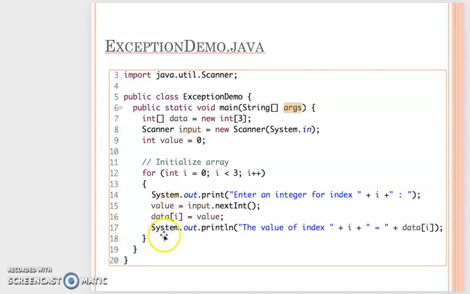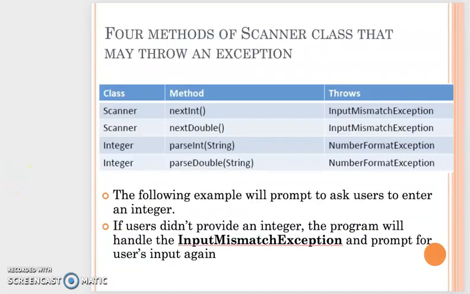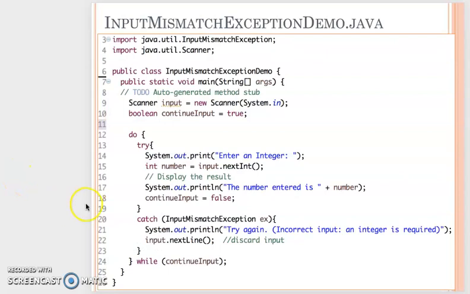Afterward, we need to have the catch. So the example will become like this. We ask the user to enter an integer, and here is the nextInt. If the number is correct, we display that. Otherwise, we need to catch that InputMismatchException.